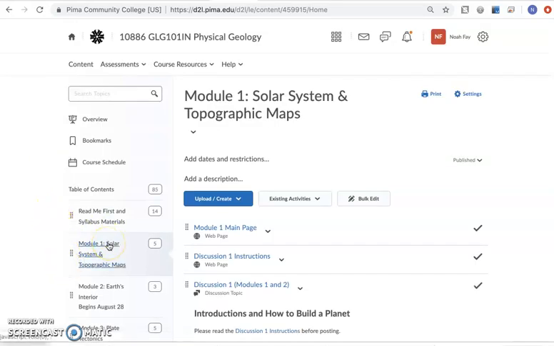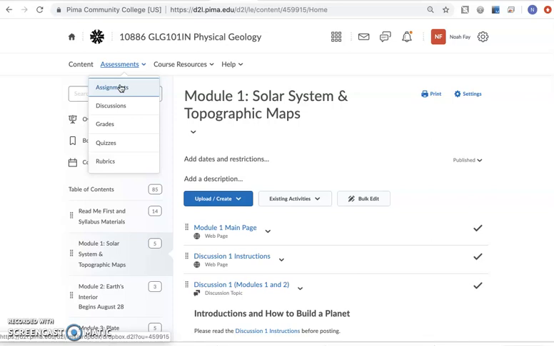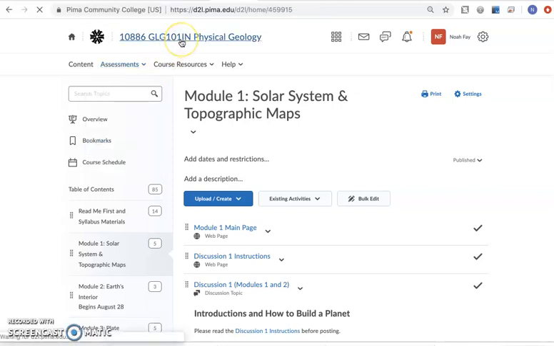The other place to go look is the assessments area. In here you can find assignments. This is where you will upload your assignments into specific upload folders. Discussions is where you'll access online discussions. Grades is where you can see your grades. Once you've done a few assignments, those will automatically appear in the gradebook. And the quizzes tab is what it sounds like. This is where you access the quizzes for each module. All right, so let's go back to the course homepage.